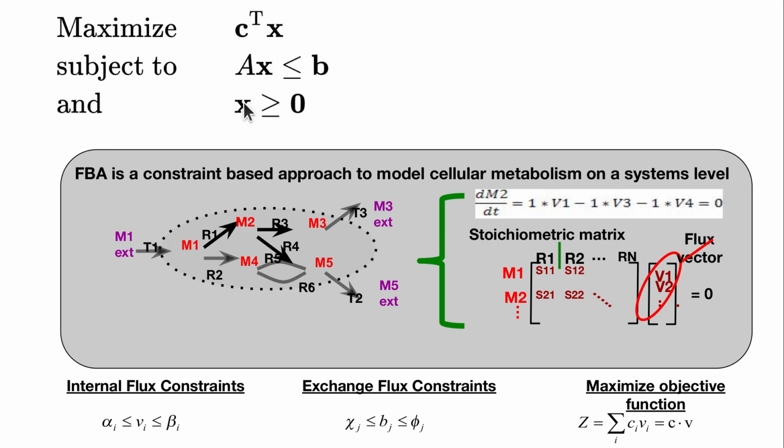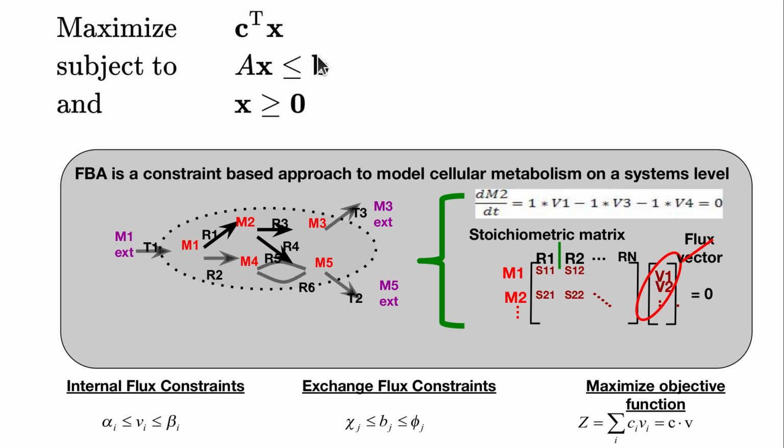And then we also see here that these limitations on the individual fluxes, x greater than 0, aren't necessarily in line with what we'll see in a metabolic model, because in a metabolic model you will often have reactions that are reversible. If you look at these internal flux constraints here, and exchange flux constraints here, we have nothing preventing alpha or psi or chi from being negative. That's perfectly physiological and plausible in every way, but it doesn't fit into this linear programming formalism. So that's also something we'll have to deal with.